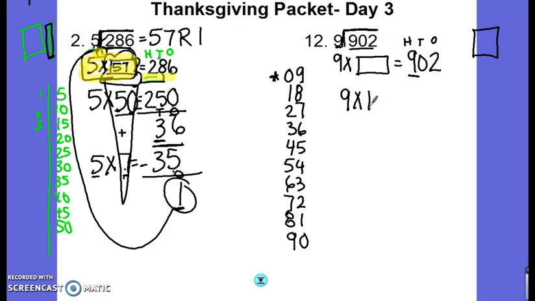To figure out what unit to multiply by, I look back over here. I'm looking for 900, so I multiply 9 times 100, which is 900. Then I subtract to see how many scoops are left. 902 minus 900 is 2. I label my place value. This is ones. My biggest place value is my ones place. So I'm asking myself, can I share 2 one scoops with 9 cones? Well, no, this number is smaller. That's not enough to share it equally.